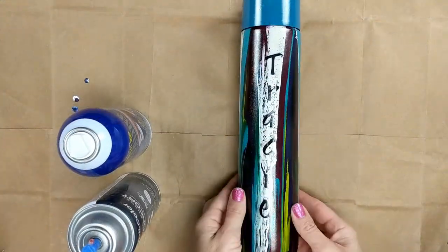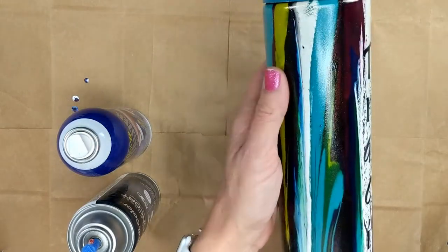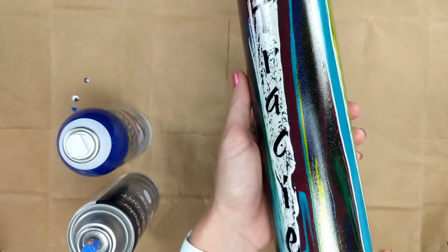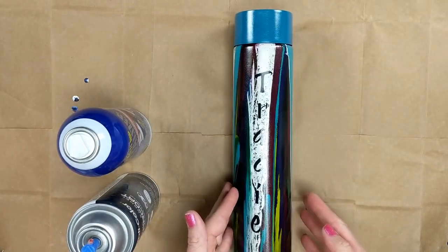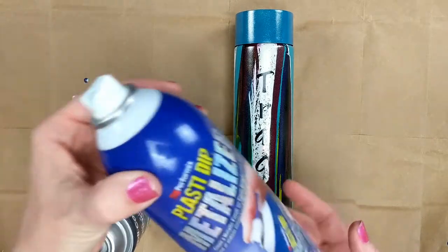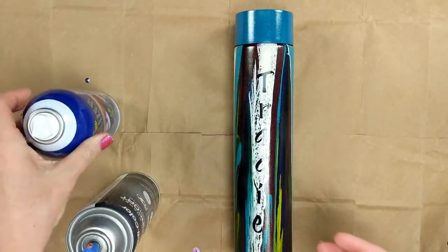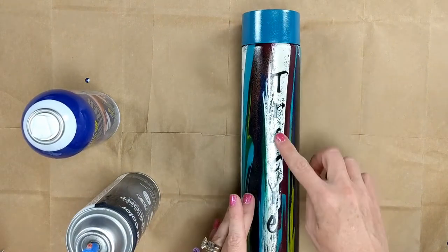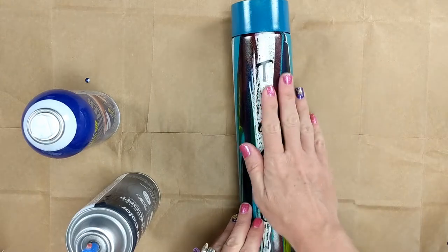Hey everybody, so I'm back to show you my water bottle. It's all done. It turned out pretty good. I'm really happy with the results. And after I let it dry for a couple weeks, then I sprayed it with my metal spray. I've used it on a few other projects. Then I put some vinyl stickers. I spelled my name. I got those on there.